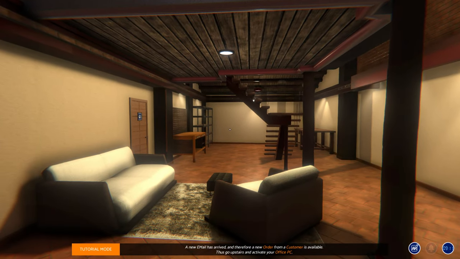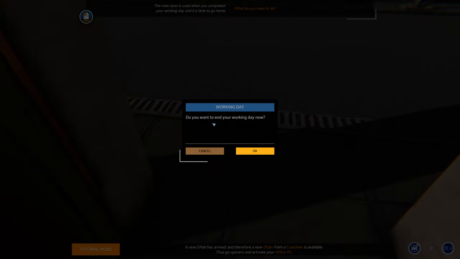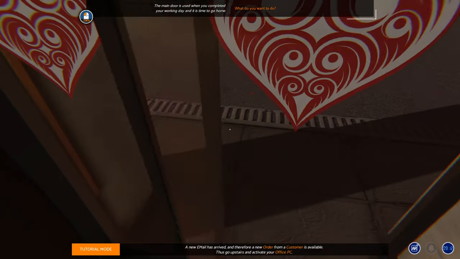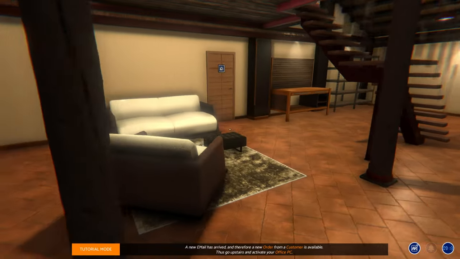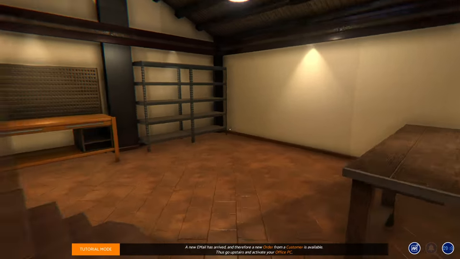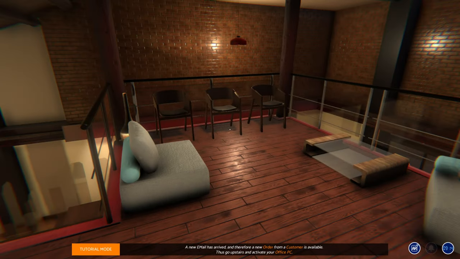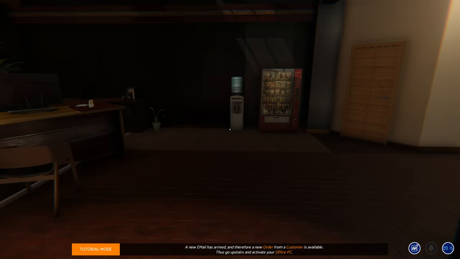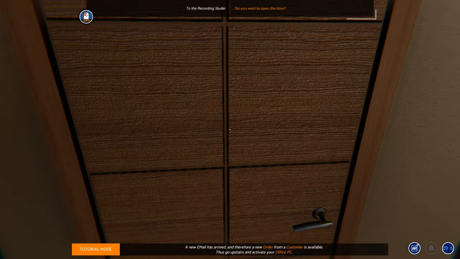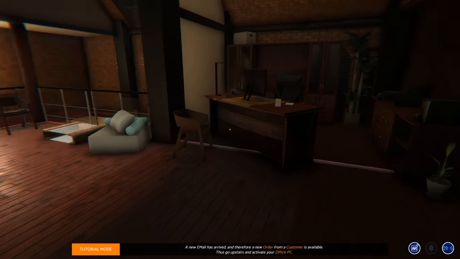This looks really good. I tell you what, if this is my pad... Oh, hello. You want to end your working day now? No, cancel. Okay, this is my store. Oh, this is very excellent. For a musical store. Oh my word. I am super impressed. That's the recording studio. Oh man, I'm going to have fun with this game.